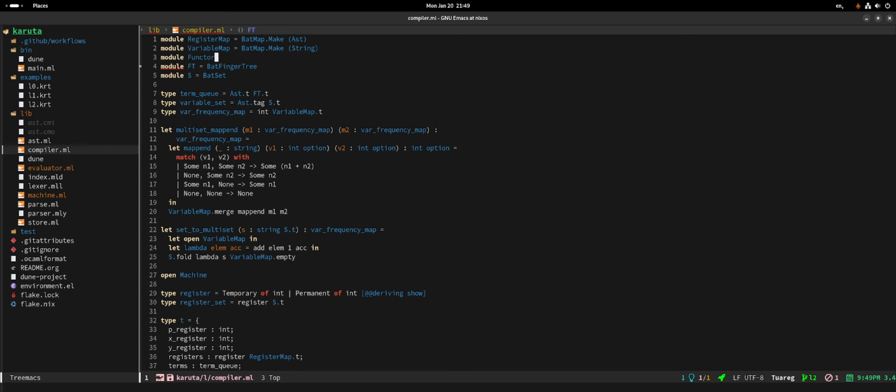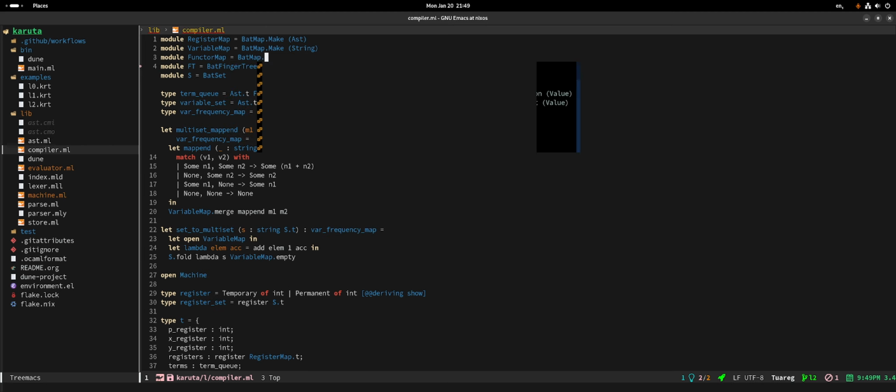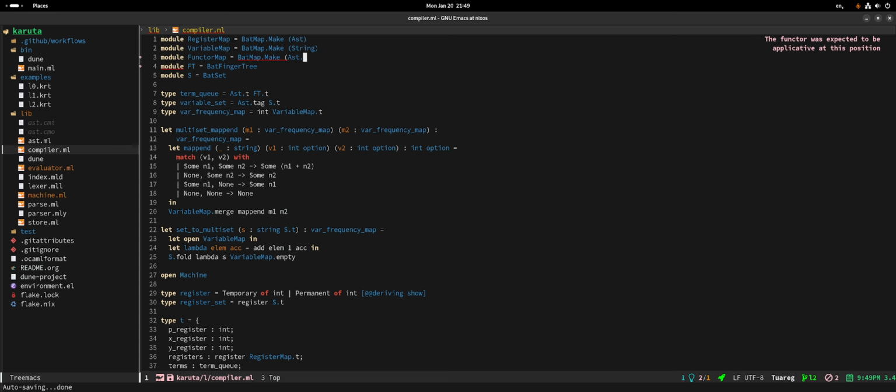Functor map. So this is a bat map. What are we gonna do with stuff like this? ast.funct, that's literally just a label and an arity, right? Yes, a tag. Yeah, we can do that. It takes one of those and it needs to return.